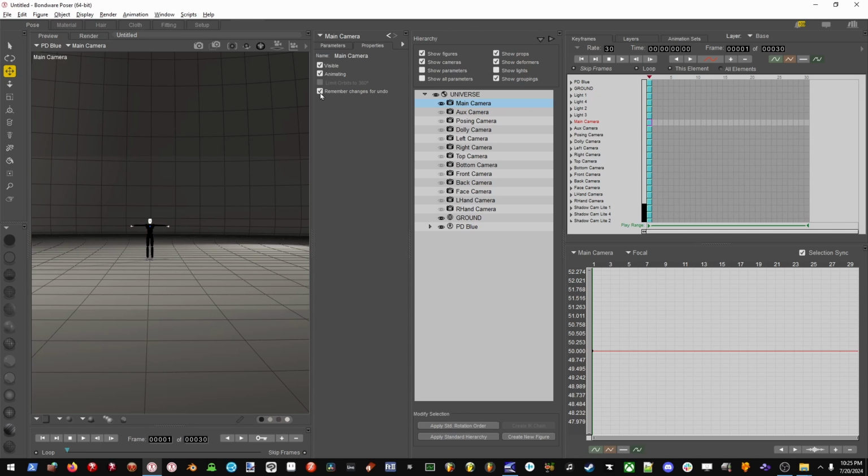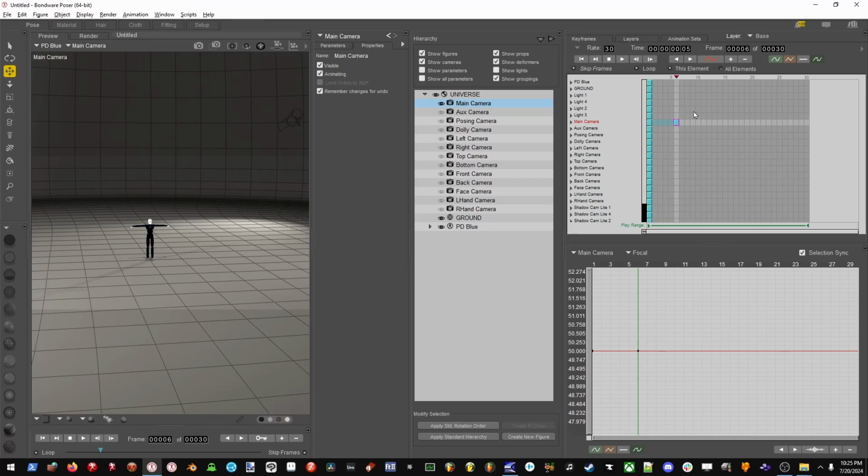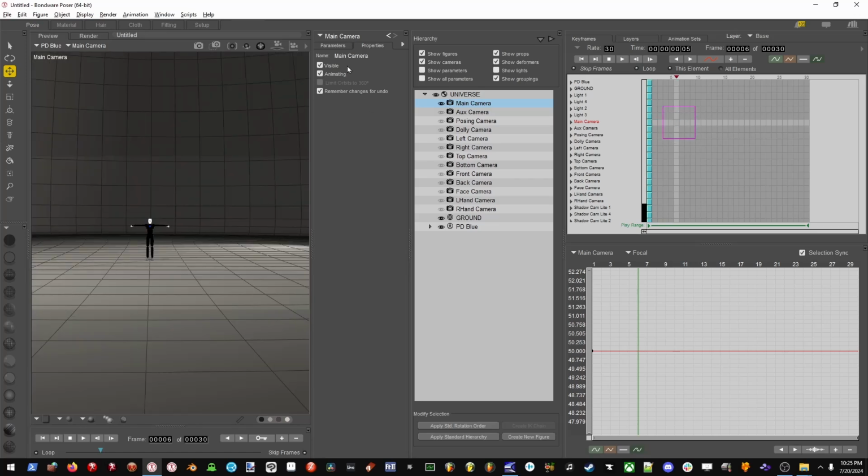We don't want any of this stuff on for the cameras other than what we're working on, because every little motion you do, it creates a keyframe, and we don't want that. So just uncheck those, and you can arrow through all of these. I'll keep Dolly camera on because that's the one we usually render with. But all the other ones, just arrow through them and turn everything off.